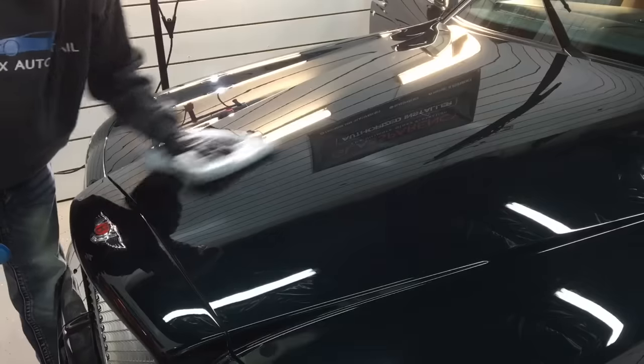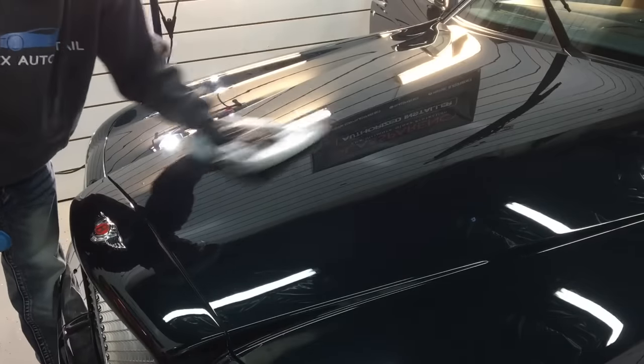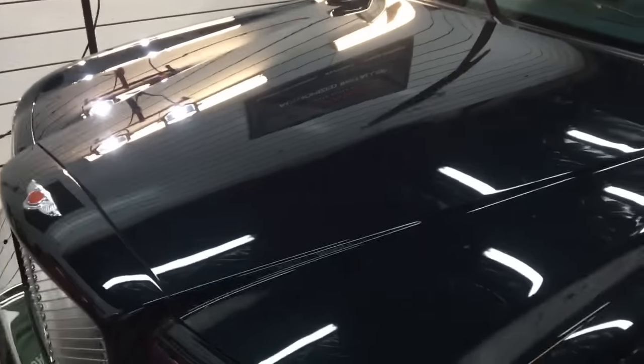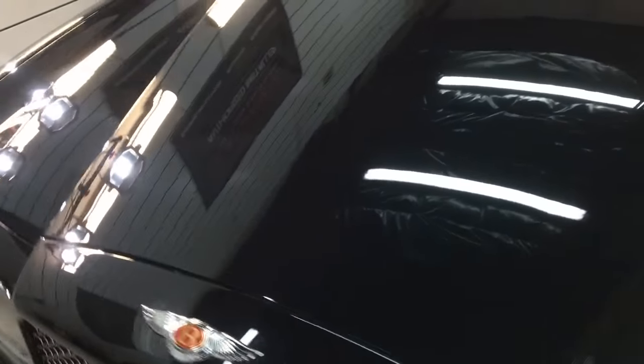Again, spray it directly onto the panel or into a microfiber towel, or like I like to do it here, into a microfiber applicator. So it's easy to do that cross-hatch application, ensuring nice, even coverage. And you can see the gloss it leaves behind with no streaking.